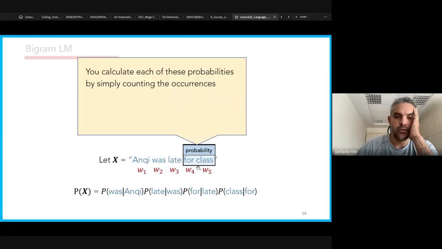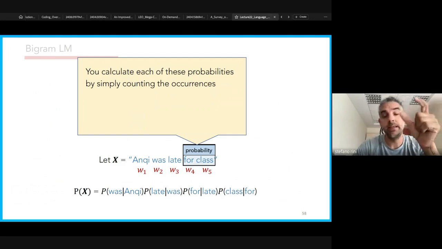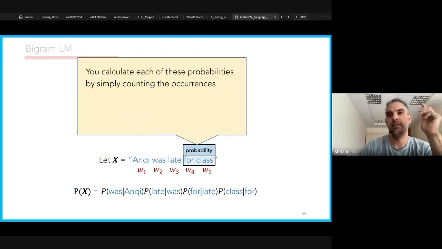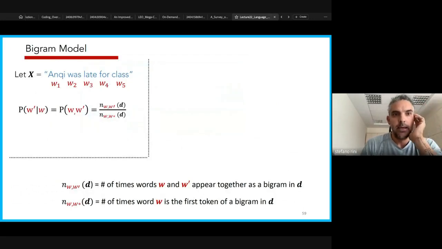Okay, so you guys must have done conditional probabilities by now in your life. So you know that if we assume that the current word is only depending on the previous word, then we can write the probability of the sentence as the product of the conditional distributions of the pairs of words. The conditional probability of the current word given the past word. And in order to estimate these probabilities, we need to estimate the probability of the word omega prime given the word omega.